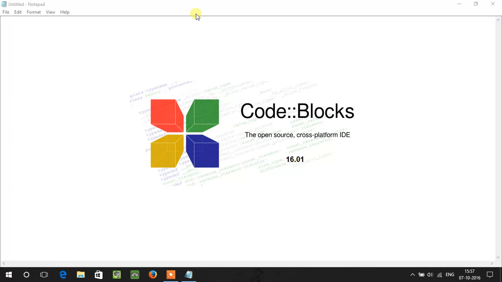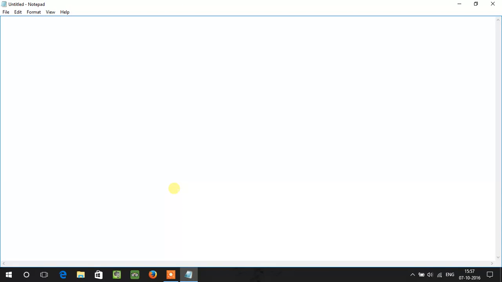For example, the factorial program we made last time. Probably you won't be able to appreciate what actually lies in programming at this stage of time.